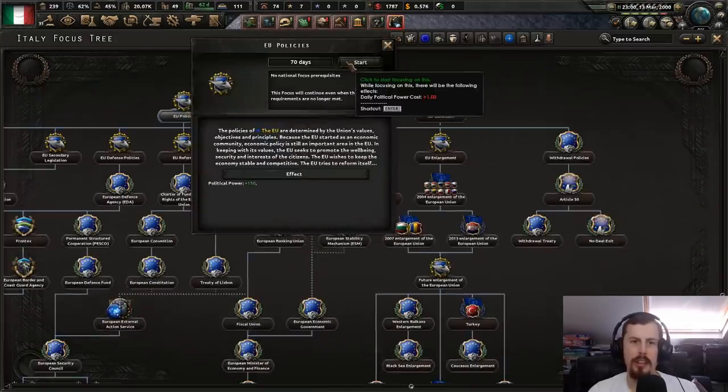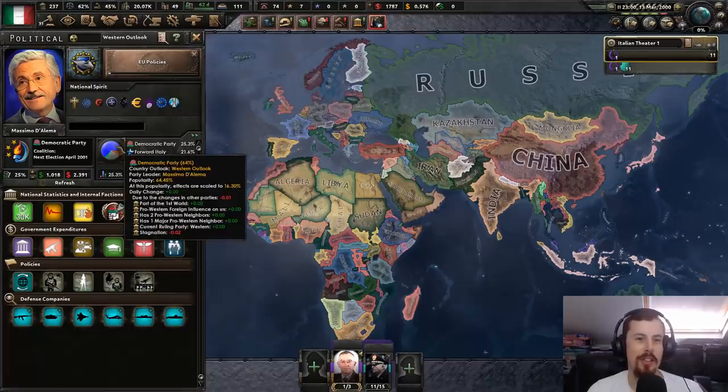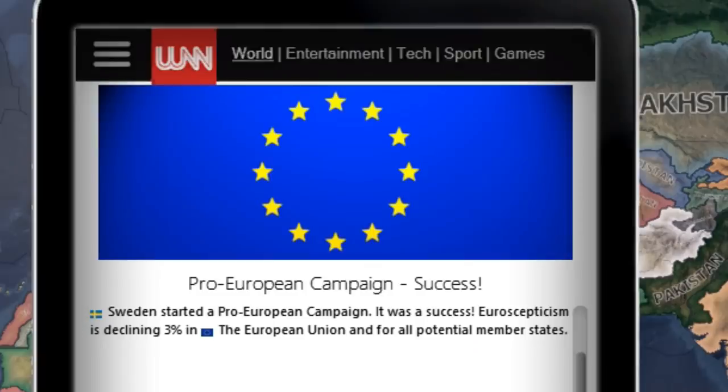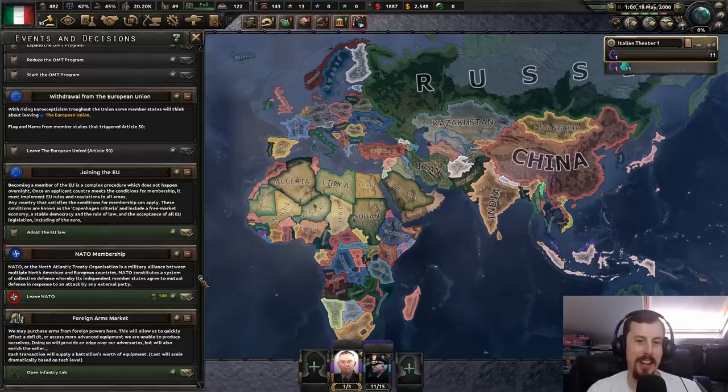Whoa! EU policies, I guess we go. Try and leave, please. Am I going to run my nation into the ground before I can actually do anything? That might happen. No, thank you. Let's do Euroscepticism campaign. I need to leave.